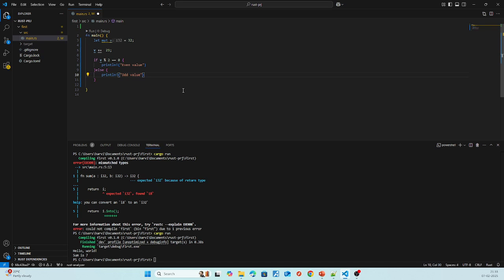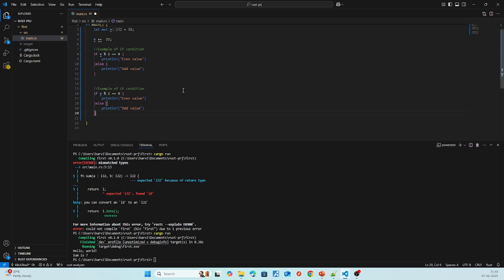That's how we define our if condition. But in the case of Rust, first of all, notice this is a working program. This is an example of an if condition.